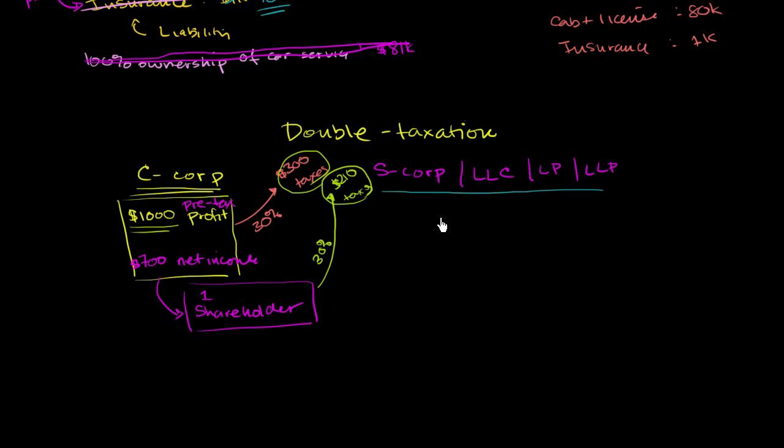And these are usually available to smaller, less complicated companies than what's going on with the C Corp. In S Corp, you have a limited number of shareholders. LLCs can't last forever. They stop lasting as soon as one of the partners of the corporation, one of the owners, pass away or declare bankruptcy. So there are limitations here. But these do get the benefits of limited liability, and the profits get passed through to the owners without getting taxed first. And so they also have single taxation.